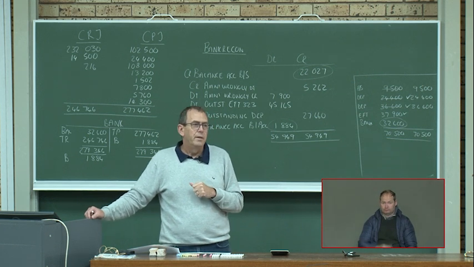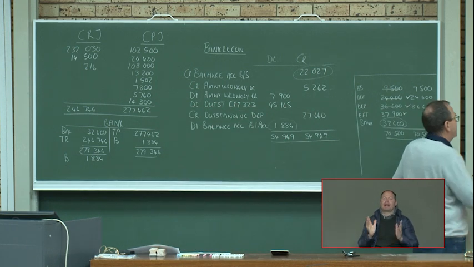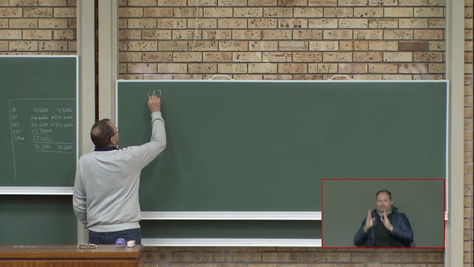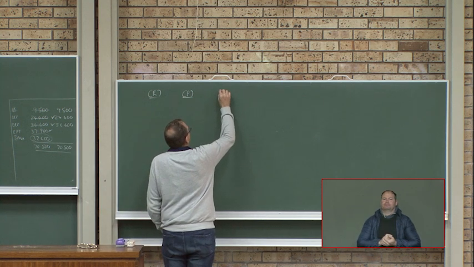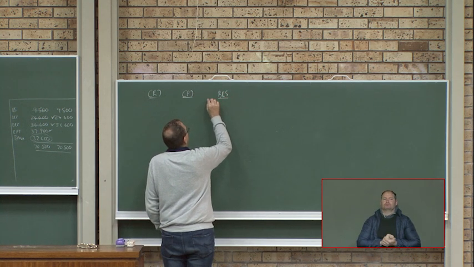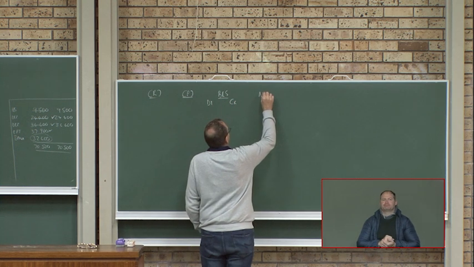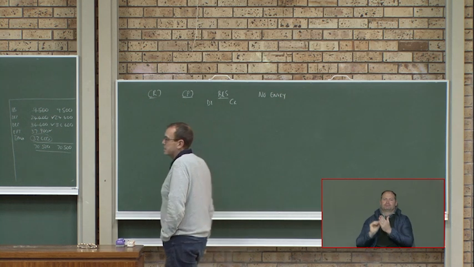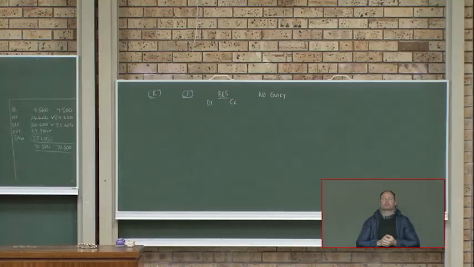All right. They can also ask you the question in another way where they give you columns. So they will say CRJ, CPJ, bank recon, and then they will put a debit or a credit, and they will say no entry. They can ask you to do it like that. So let's look at doing some of the transactions that way.